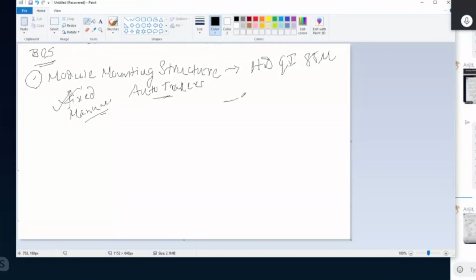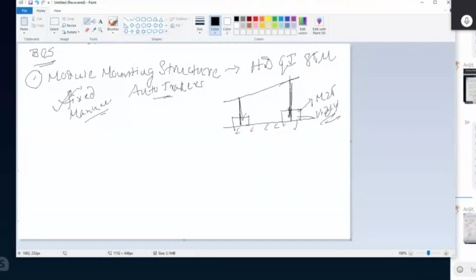So generally, if this is my panel and this is my ground, we will be taking a two-leg structure. So this is how our two-leg structure will look like, and we'll have a civil foundation. We have already discussed it yesterday that the civil foundation should be M25 grade, that is 1:2:4. Okay, that is cement, sand and coarse material, 1:2:4. This is a civil structure that we are going to make to ensure that the structure doesn't fly off.